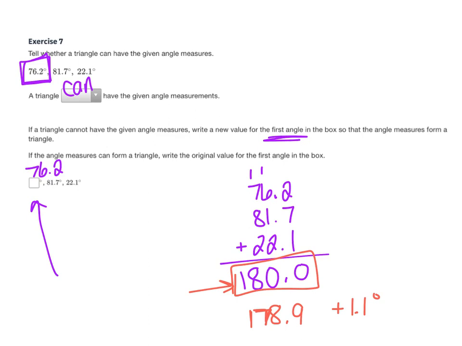So if, this is a big if, right? If I add the three angles together and I get 178.9, then I know that I need to correct the first angle by 1.1 degrees. I just need to add 1.1 to that, and that's what I would put here in this box. In this problem, I don't need to do that because it equals perfectly 180 degrees. But that's what they're going to want you to do for number 8. If it doesn't add up to 180 degrees, they're going to want you to figure out, okay, well, how many more degrees do I need? Or maybe you have too much and you need to subtract some. And you'll just add it or subtract it from that first angle so that all three of these angles add up to 180.